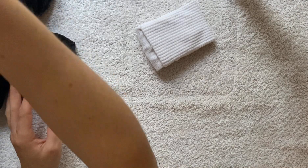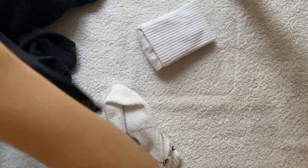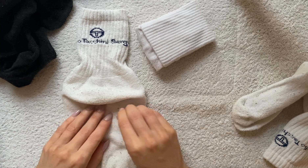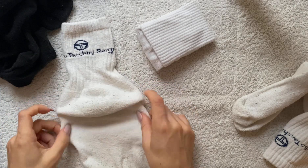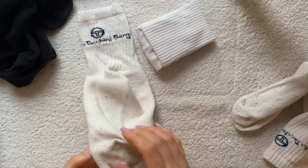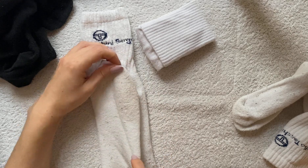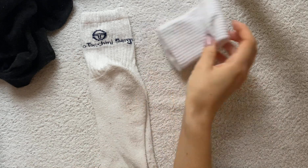My boyfriend has got the most horrible socks ever. Like, these ones are the worst. Oh my gosh — look at this. These socks, what is this, dude? It's got this small little elasticated top with a huge balloon — it's not even stretchy anymore. But I'll show you how I do it. I actually have to kind of fold his socks a little bit like this, as you can see, to make them less fat.